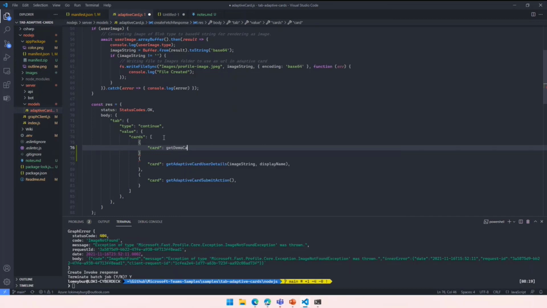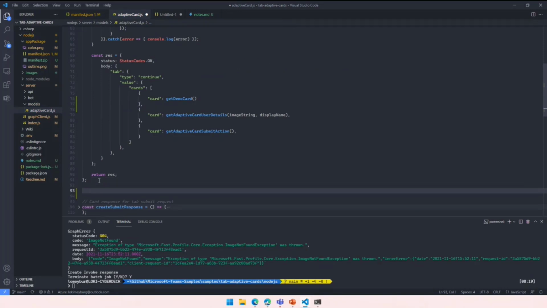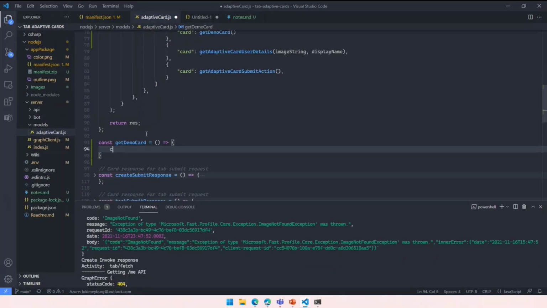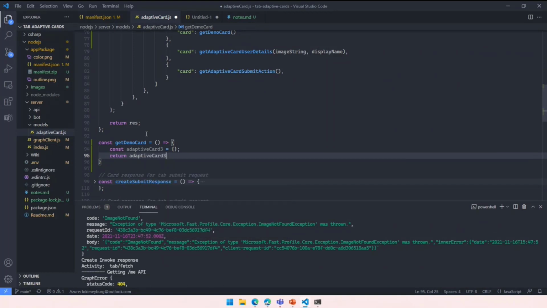Get demo card, I suppose. And we're not going to take any properties on this one. Let's do this, get demo card, empty. So in here, let's just create a response object. Let's just leave it empty for now, and let's return that.